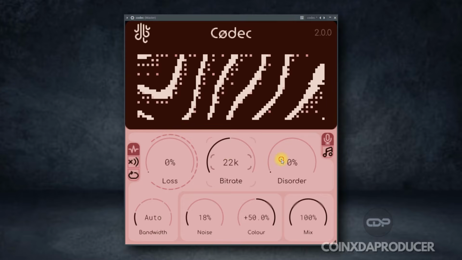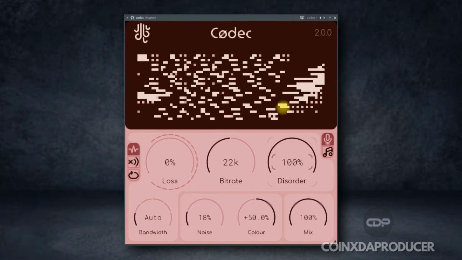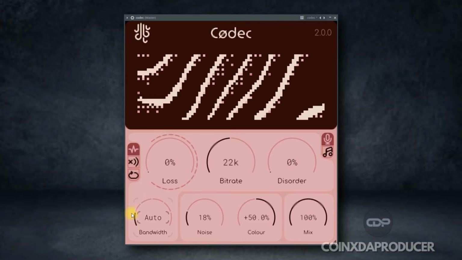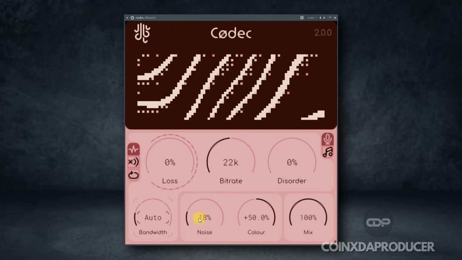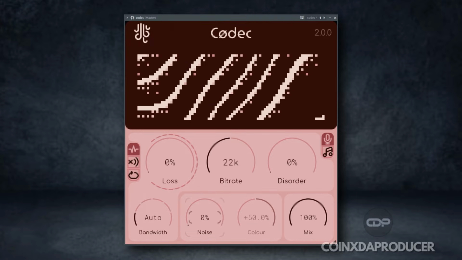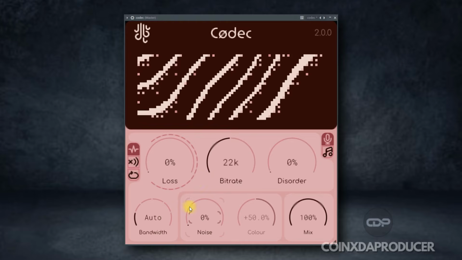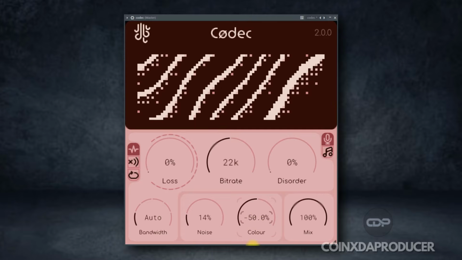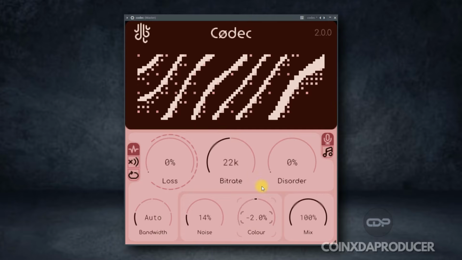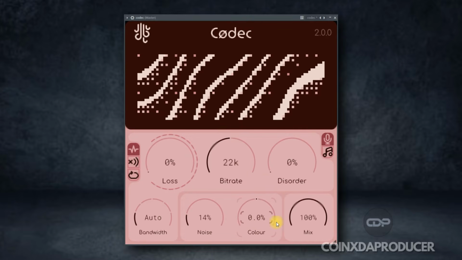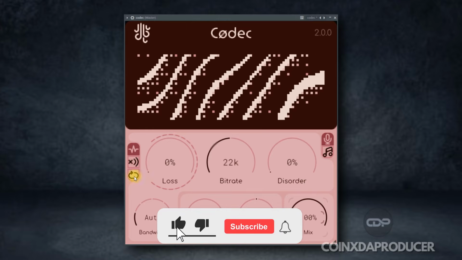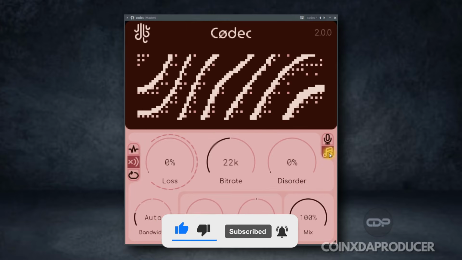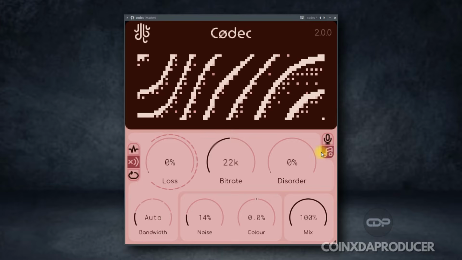So first up, let's find out what this plugin is all about. Codec is not your everyday compressor or EQ. It is based on a real speech codec originally designed for low bandwidth voice communication like military radio and ham radios. I know you might be wondering, okay, what can we use this for? This can be handy when you make content for games or you want certain effects in your mix, things like that.